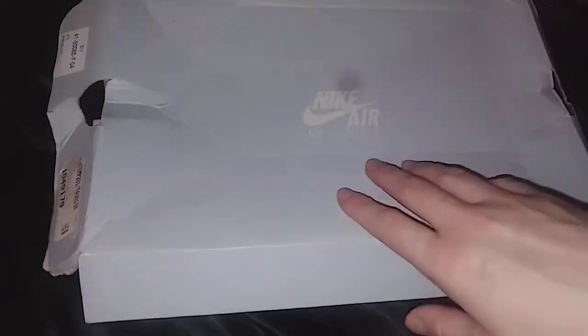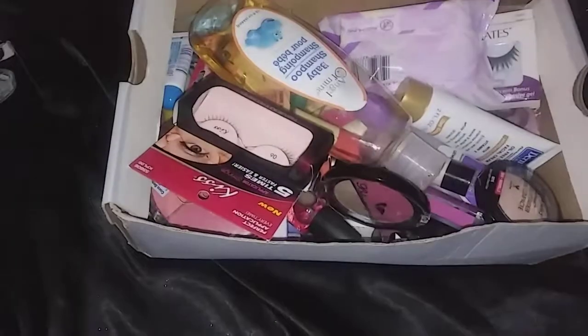I might do a clothing one; I don't have that many clothes and I'm actually going to be doing a winter haul for YouTube so I obviously need the clothes. Right now I'm going to be doing my makeup. I keep it all in here — this is from when I was 18 or 19, my boyfriend bought me my first pair of the original white Air Force Ones, the lows, and I've just kept the box to store all my makeup.